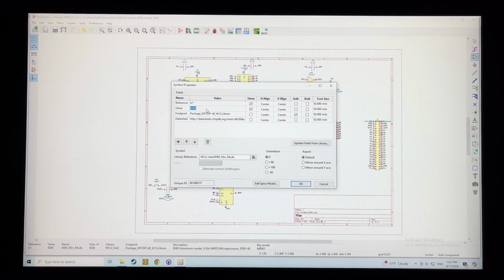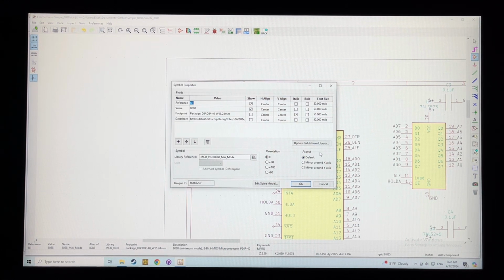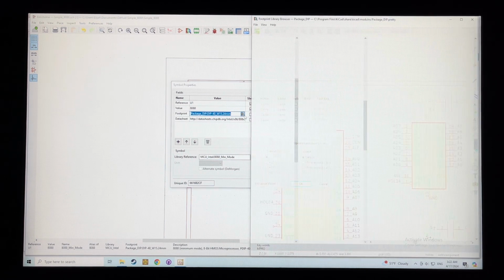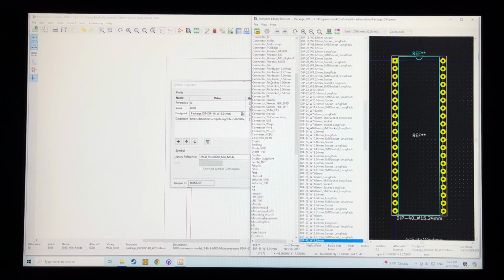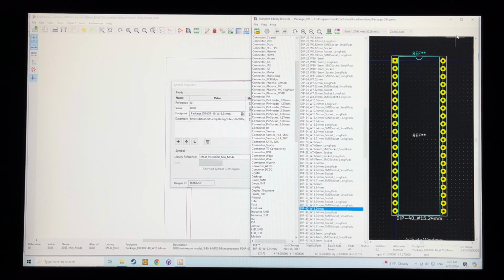You can change the value. Let me zoom in a little here. That's the actual name that you see here, and that's what I have printed on the PCB. So you come in here: U1, 8088, your footprint. You've got this little library, and then you can come in here and you've got tons of footprints to choose from. Some symbols have the footprint already linked to them, so when you place it, the footprint's already in there. Others, you have to come in and select what footprint you want.